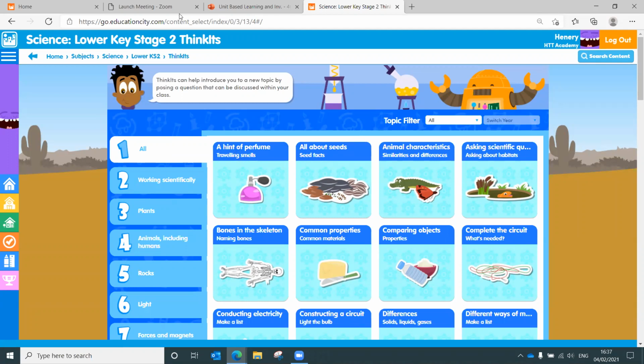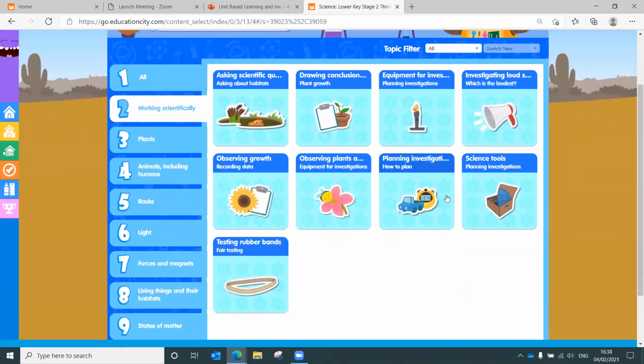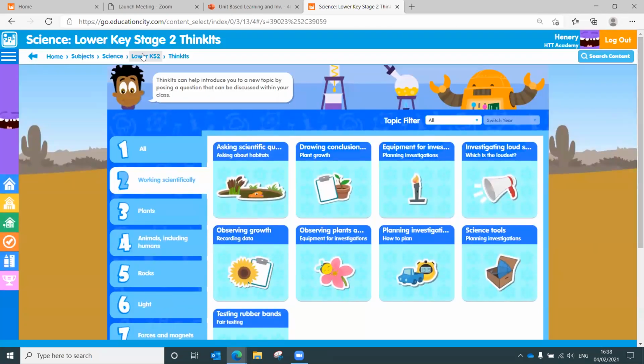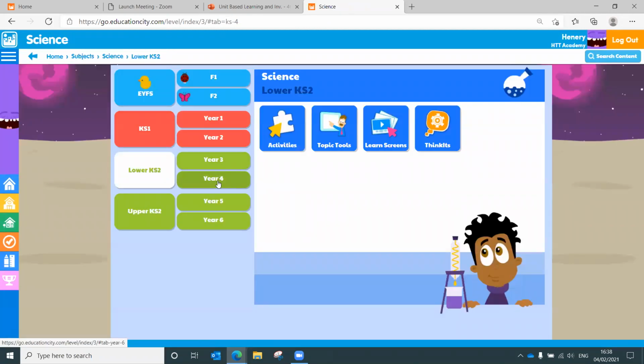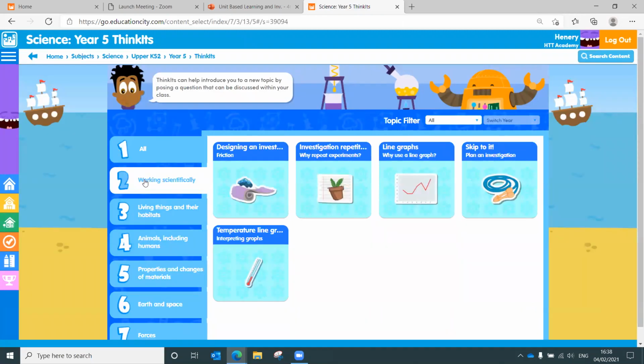What you'll notice as you're going through those different year groups is there is a tab on this left-hand panel for working scientifically. So you can click onto that and it gives you an example of an investigation. So how to plan an investigation, what equipment you need, how you might record it. And that's everything from which is the loudest noise to how plants grow. And again, you can click into your child's year group, working scientifically, and you've got those different ones there. So why you should repeat it, what happens to your body when you skip, your heartbeat.